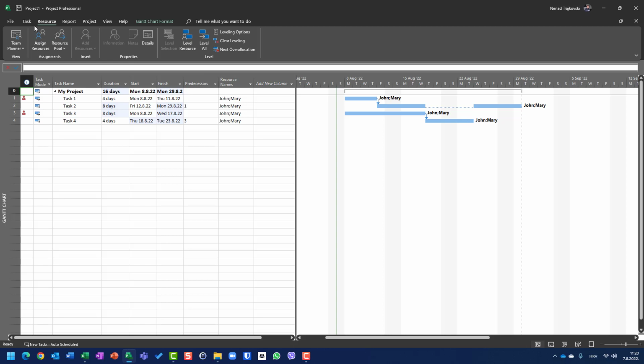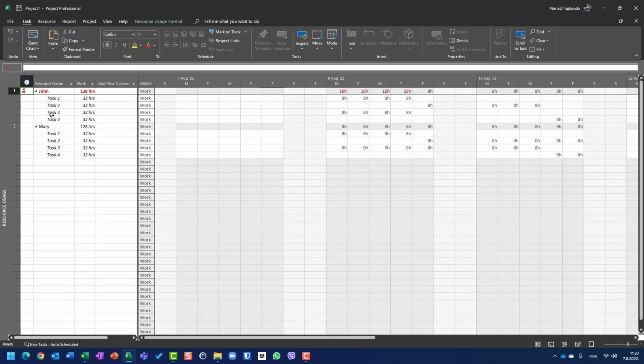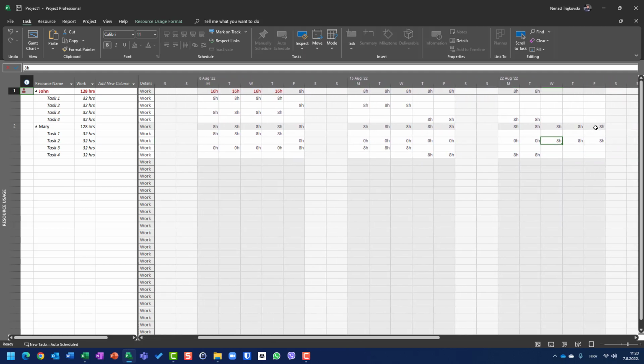Let me show you that in resource usage. When I go to resource usage, you will see that John is still overallocated and Mary is going to work first on task 1 for 4 days, then on task 2.